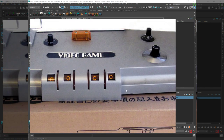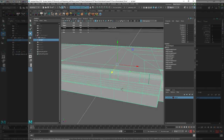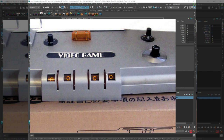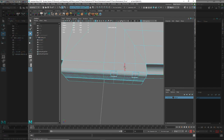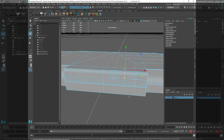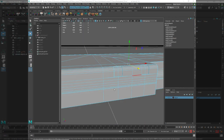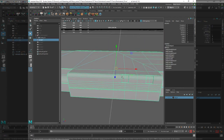I'll probably bake this on, honestly. I could just float it right here. I honestly don't need to have this right there, so I'll bake this on. And then I can have this as floating geo. I could bake this as well. I could probably get this and maybe chamfer this or something. Or bevel this right here and then get some edges and bring them in. And then put floating geo in there. Or not. That's also an option.